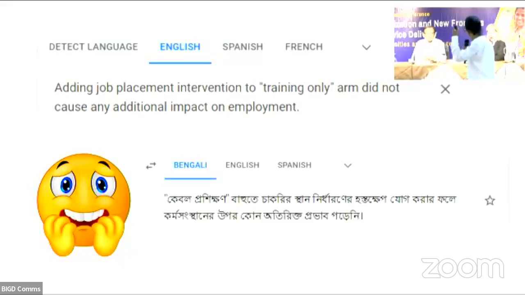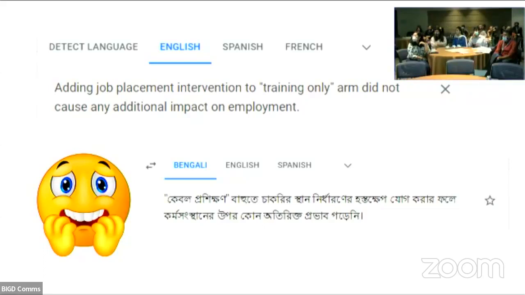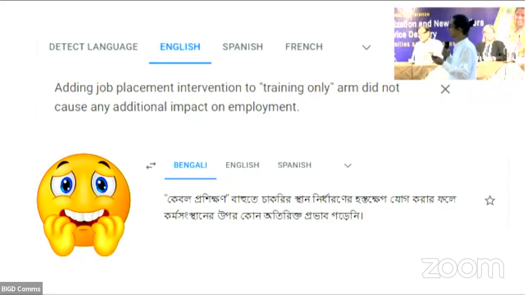I remember the findings, so I was just testing it out when I was putting up these slides, to see what it looks like. Most of the audience are Bangla speakers, so see how the Bangla reads. Right? That's how it read. Actually, it read worse. It was a lot more tongue-twisting.